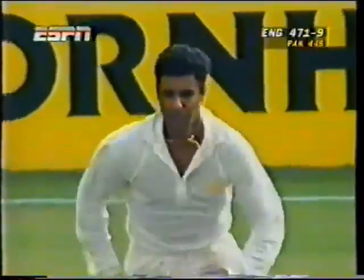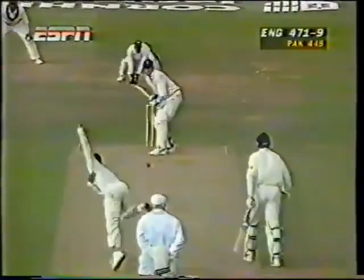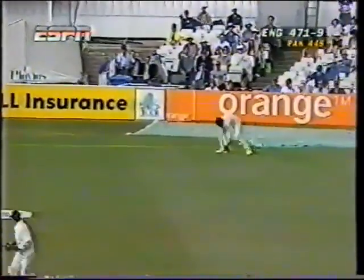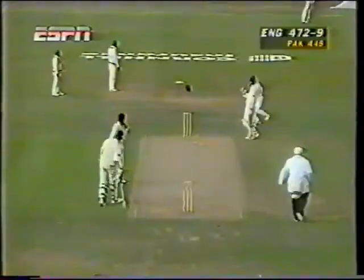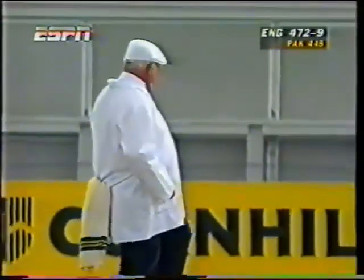A happy scenario for a number 11. Is it going to be up my head or up my toes? Oh, it's down the leg side. Graham, the fielder, and leg bye signalled by David Shepherd.